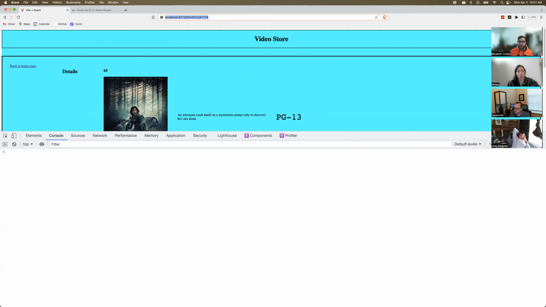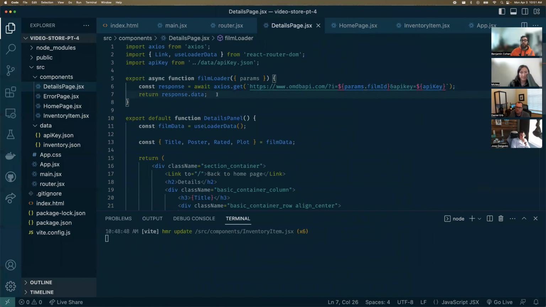And also, if they're going directly to this page, it's sort of like we want this page itself to be aware of what it needs. And it's sort of separated from the homepage. And so even though it seems like maybe extra work, it's nice to separate them. And it's ultimately not a major cost that we're speaking to an API maybe one more time than we would have to. And of course, if you really wanted to be careful about it, you could come up with some kind of caching solution with like local storage. There's ways you could be clever about it, but don't be clever about it initially. Instead, we're going to get that specific data for that specific film.